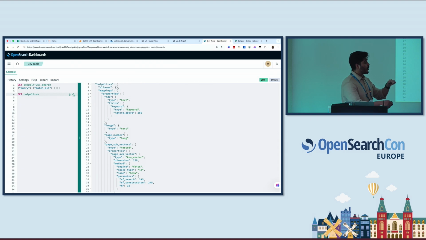Okay? So you're going to use a nested vector field where every single document is going to have a lot of KNN vector fields beneath it. Okay, so this is quite important because you have to use nested vector fields so that your retrieval job gets easier. One more point to note here is ingesting 1,030 vectors per page is going to increase your storage and memory footprint, right?